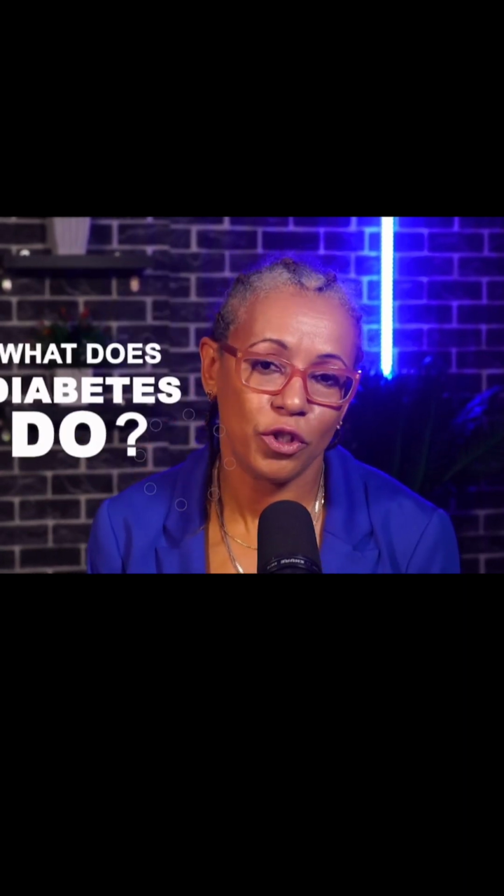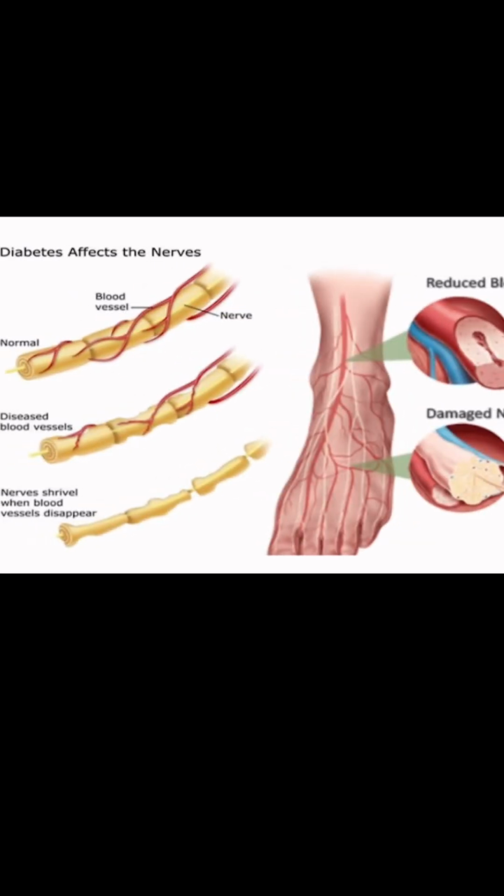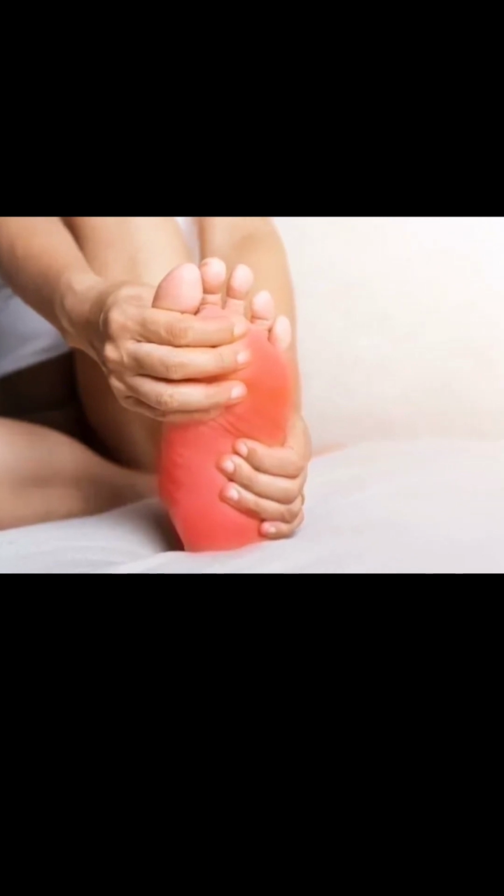So what does diabetes do? Let's try to understand what diabetes does and how it affects the foot. When the blood sugar is excessively high, that elevation in blood sugar actually damages the nerves, and those nerves become deadened, so those nerves cannot feel. And so if someone has diabetes for a long time, they will have numbness in their feet. And this numbness does not allow them to identify any ulcers or sores on time. And those sores may get infected and not get treated because they don't realize there's an ulcer on their foot because they cannot feel because the nerves are dead.